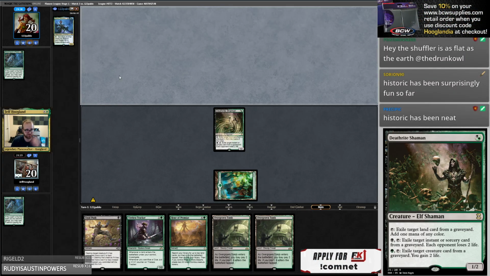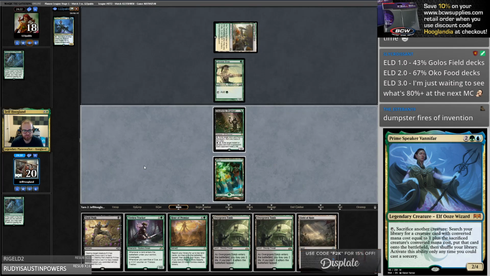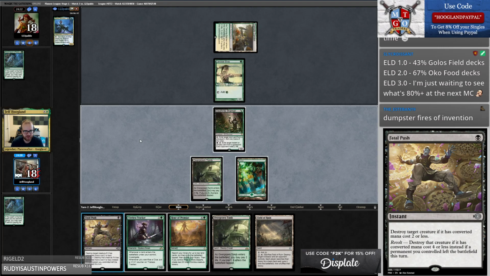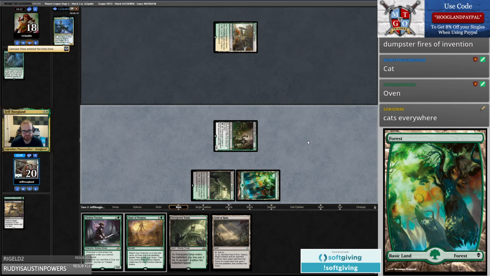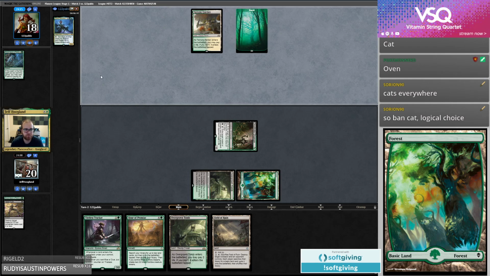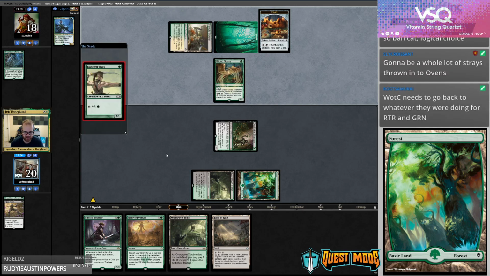Prime Speaker Vannifar, welcome to the O2 bracket. I'm excited to see what they're doing. I'm waiting to see what's 80% of the next MC. It's gonna be the cat food decks are gonna be 80%. I'd be very surprised if the cat food decks were 80%, just for the record. I would like the record to reflect that I would be incredibly surprised. I think there's a lot of good tools in the format for fighting them.